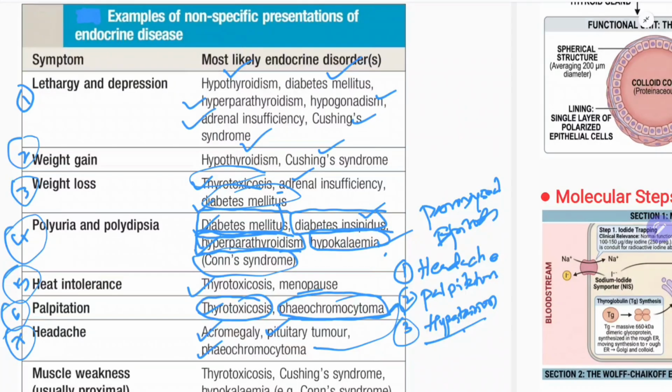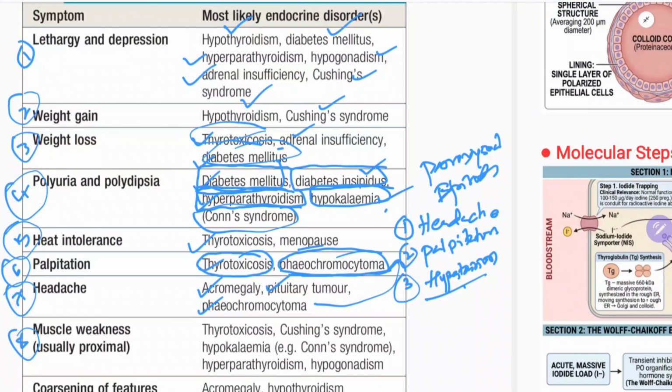So this is the triad of this pheochromocytoma. Okay, then this is also very important, muscle weakness. We mean proximal muscle weakness. For example, patient has a difficulty in raising the hands above his head, or difficulty in combing the hair. So this is proximal muscle difficulty of the upper limb. Similarly, patient has difficulty standing from squatting position, or sitting up from the chair, where these proximal muscles are required. So there you can suspect some endocrine disorder. So any thyroid gland disorder or adrenal gland disorder or parathyroid gland disorder or some gonadal disorder can produce this one.